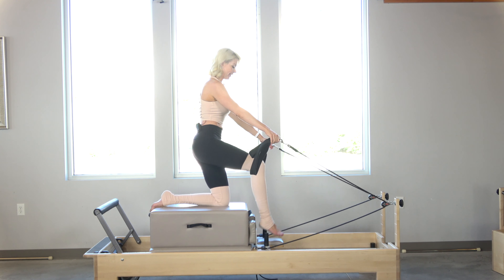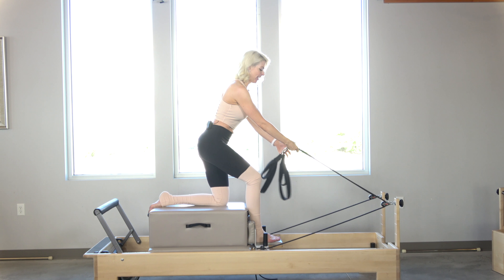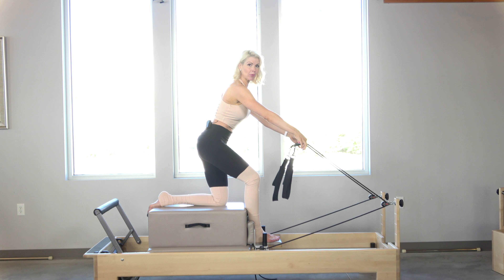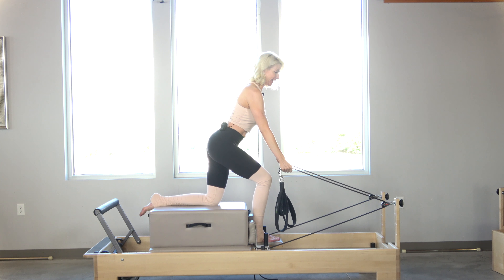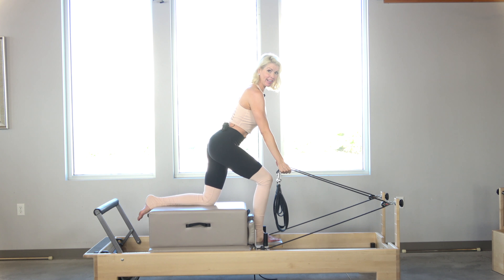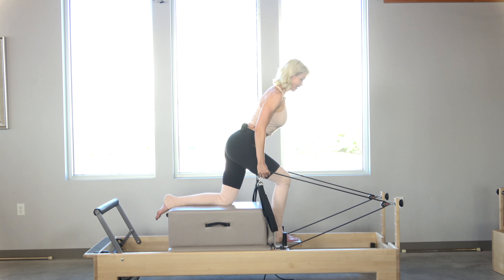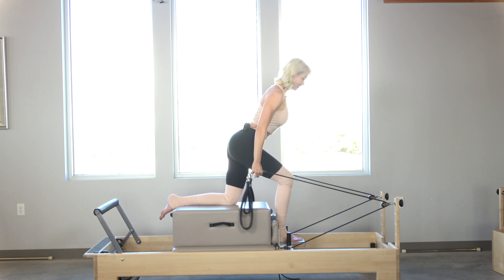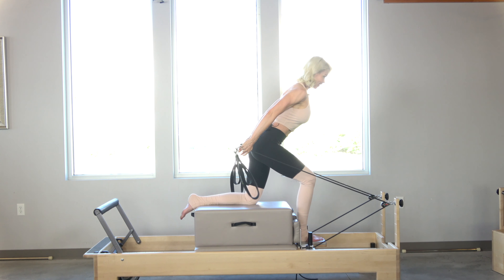Now I'm carefully going to take my right foot down onto the headrest, and I'm going to walk my hands up a little higher on the ropes — for me, that's the taped part of the rope. All of my weight is going to be in that right foot. I'm going to hinge forward just a little bit, but my knee from my left leg is going to stay down for just the first few reps. So I draw those shoulder blades down and pull it down. This is the taking flight part — right here I could take flight and soar.